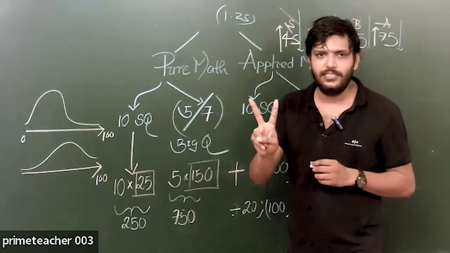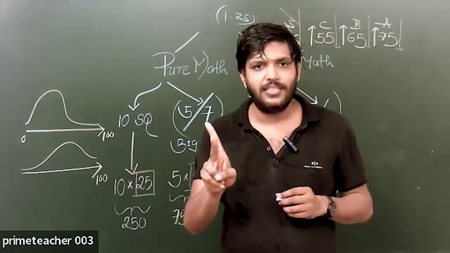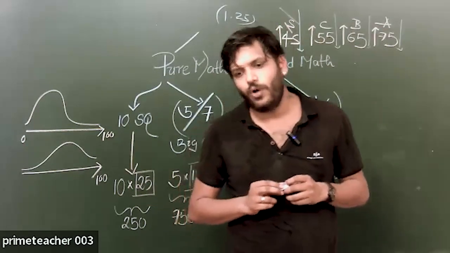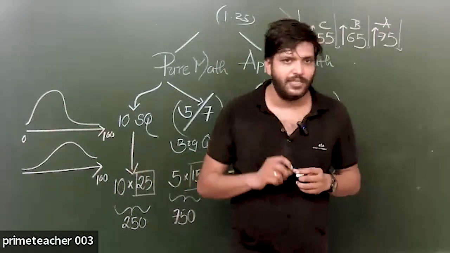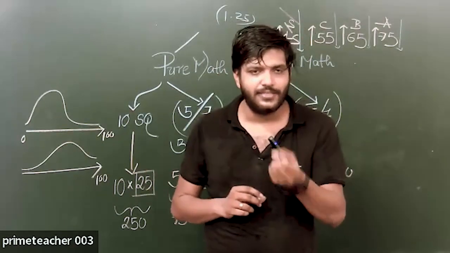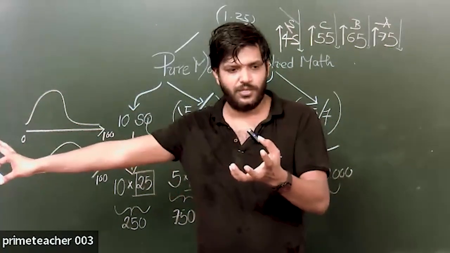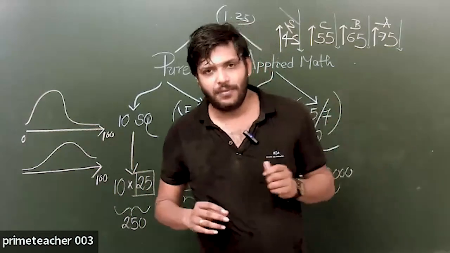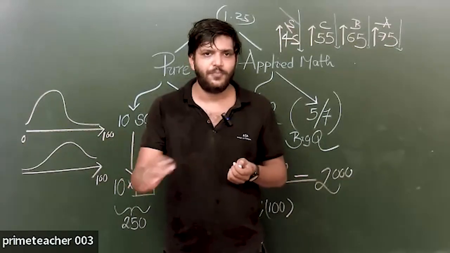The base is algebra and trigonometry. Algebra carries around 500 marks in several questions, whereas trigonometry carries around 200 marks, right? But the remaining questions like calculus and so on are also the heart of it, because calculus plays a major role in applied mathematics as well. So calculus is also important, right? When you go to applied mathematics, it is basically based on statics, dynamics, and statistics and probability.